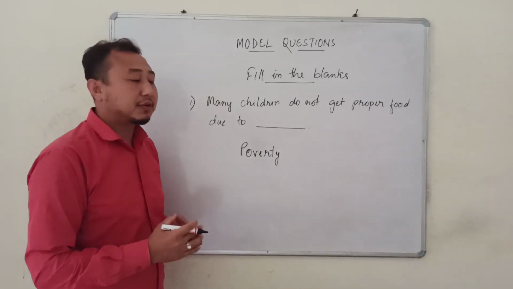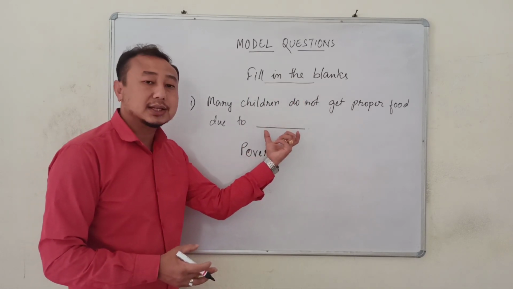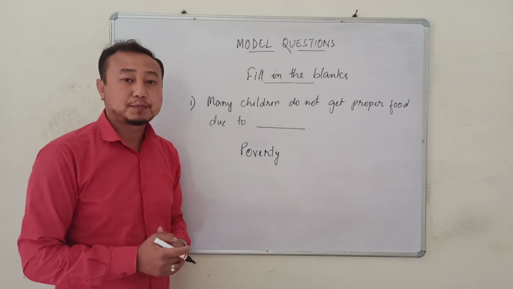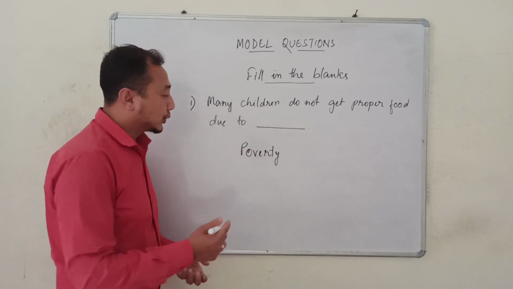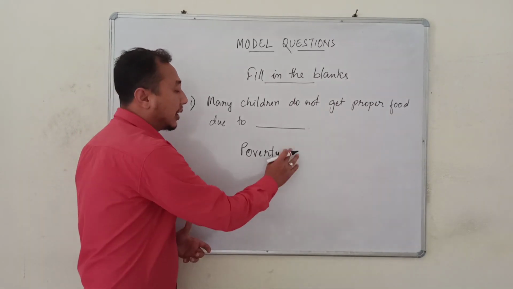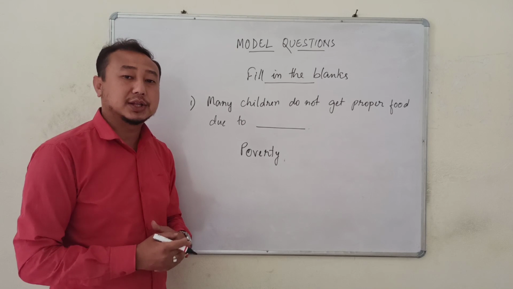While giving the answer of the fill in the blank, do not write the question back again. You have to write only the thing that should fill in this empty space, in this blank space. And while writing the answer also, in this case also don't put any full stop or any other thing. Just write the answer only. So this is one example of the fill in the blank question.